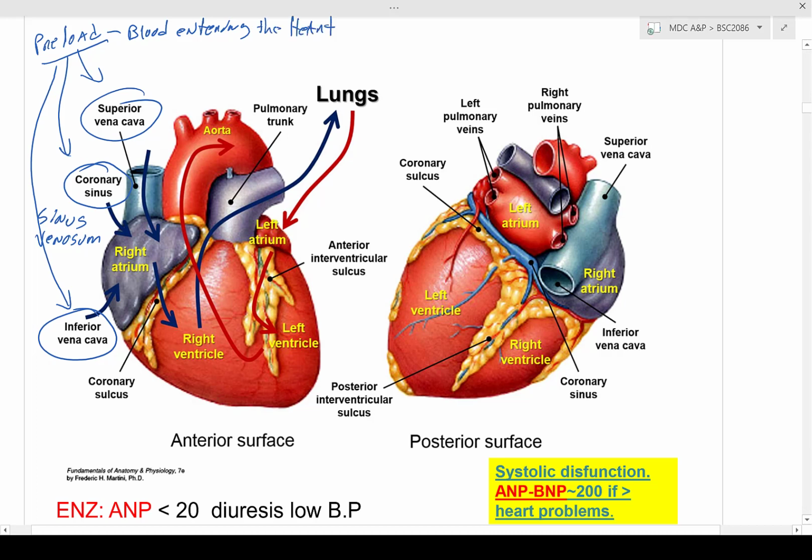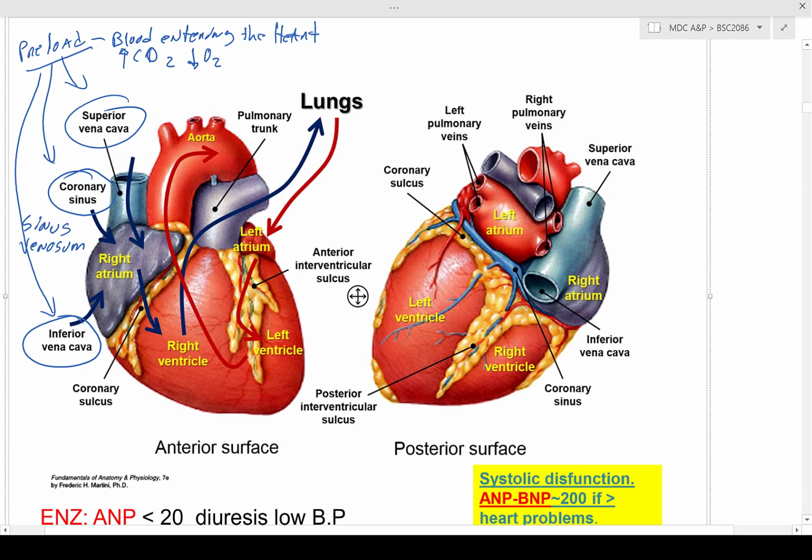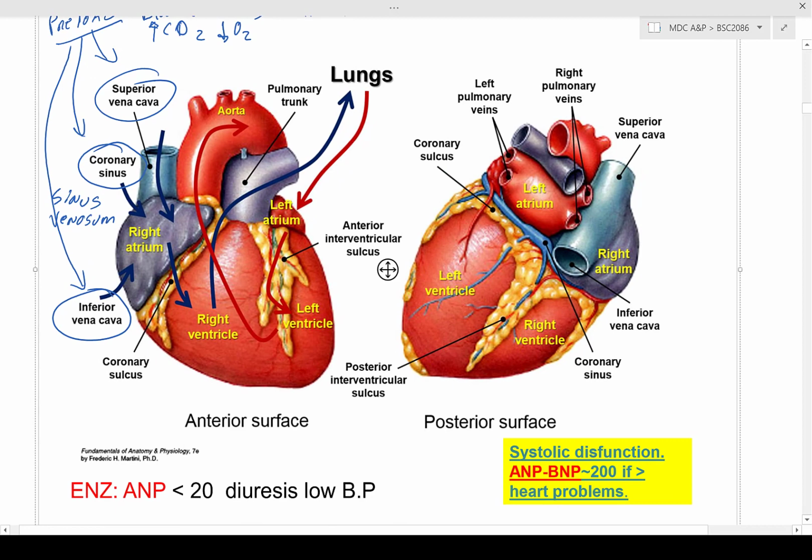And of course, that blood has a high content of CO2, deoxygenated, and of course a low content of oxygen, because some of that blood can still have some oxygen, but most of it is deoxygenated. So as blood goes from the right atrium to the right ventricle, it moves all the way here into the right ventricle. It needs to go through a valve. And the valve that exists in here was known as the what? AV valve, correct?